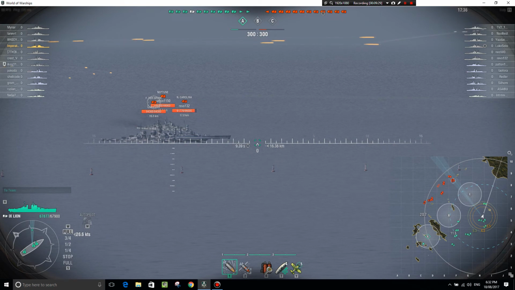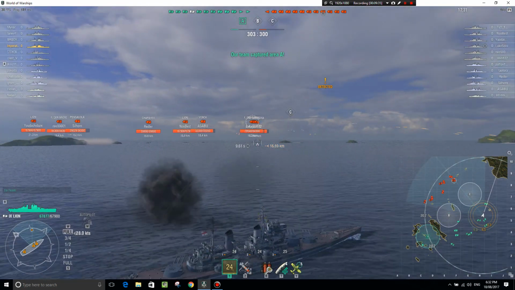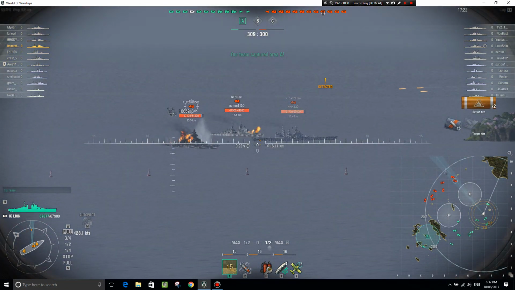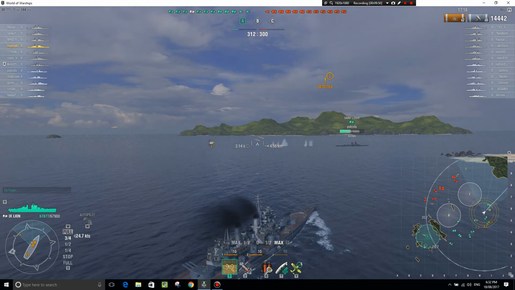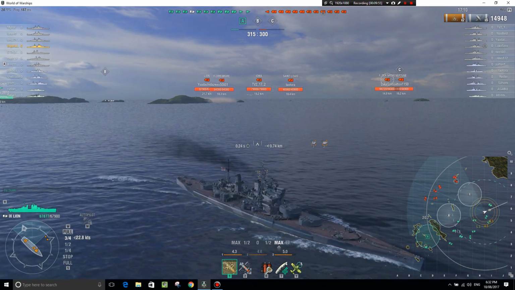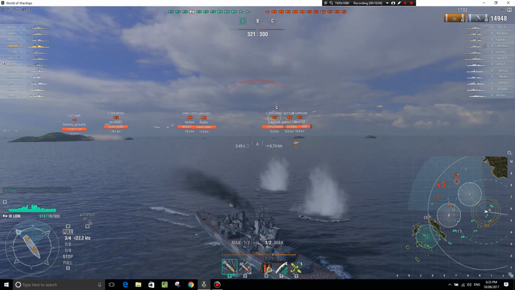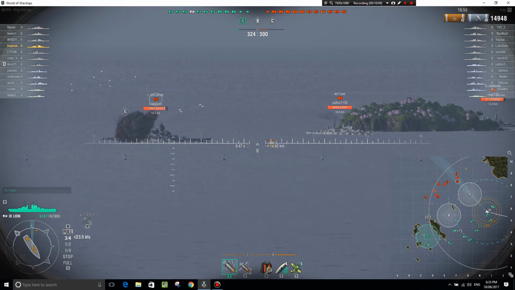Alright, let's see the F de Grosser. Going pretty slow here, so let's try to set a few fires on him. There you go. So not only a 13,530 volley, I'll have to turn around, 13k volley, and set a fire as well. So that's not too shabby for a battleship. I do believe the fire chance on this is about 50%.